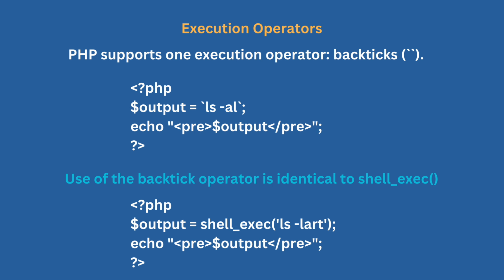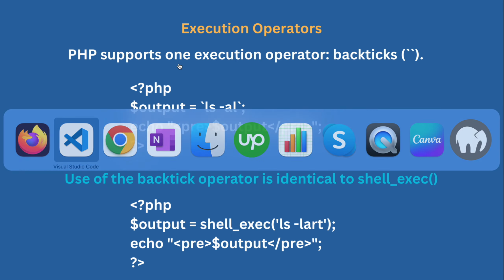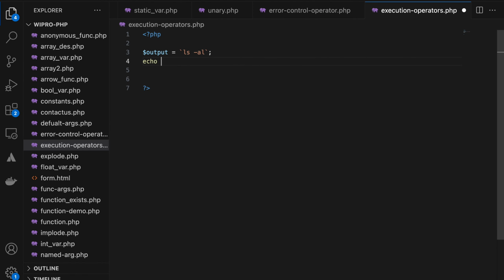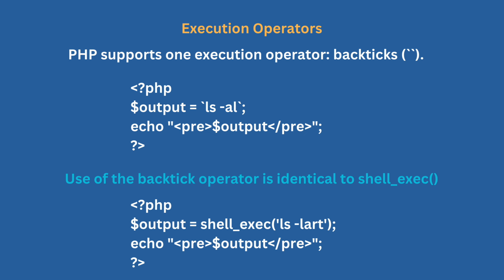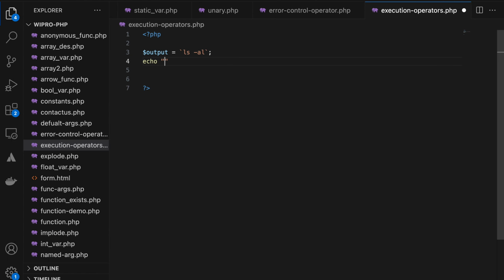Now I have written it. Then what is the next? It's output. What the output is there? I'm trying to write echo. So it's a little formatted way I'm trying to write here: pre, then I'm typing a dollar output, right? So we are in double quotes, so this will parse now.